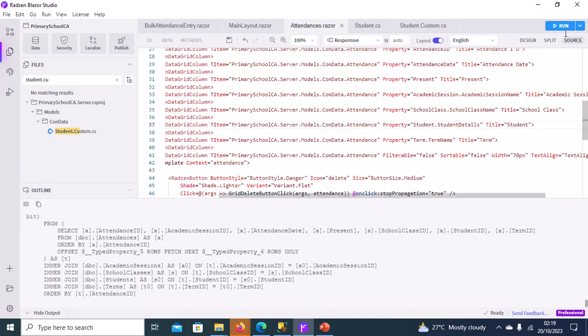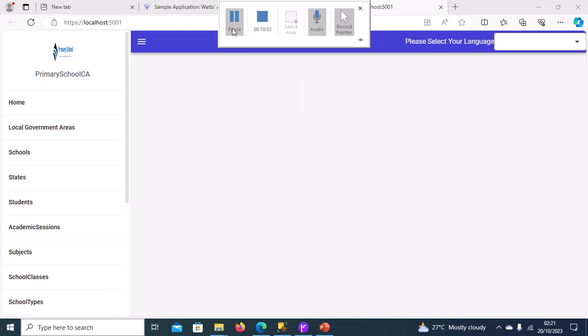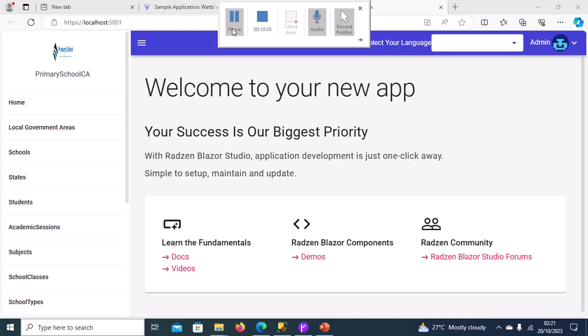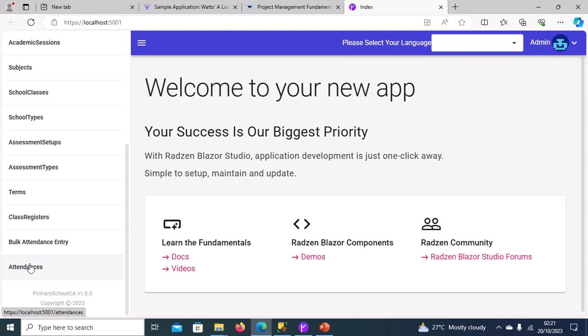and I'm going to click run again. So app is running again. I'm clicking on attendances.